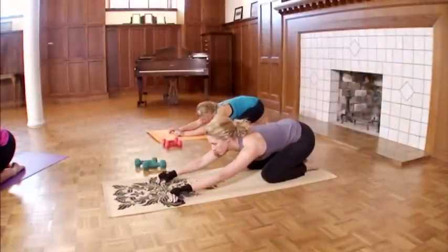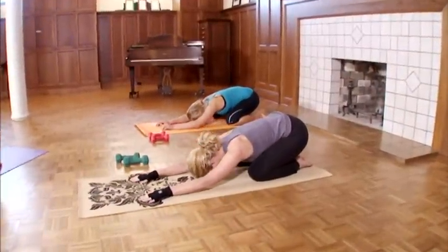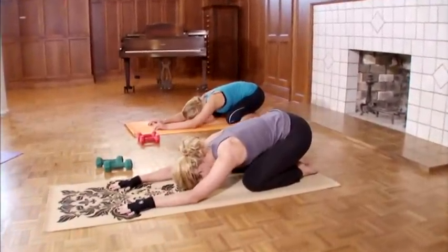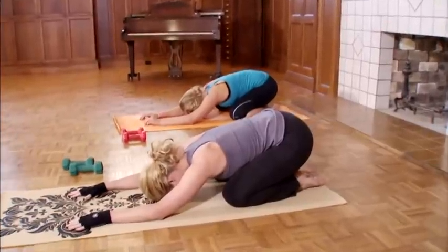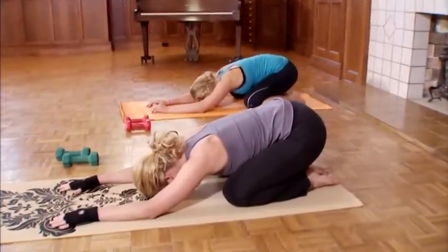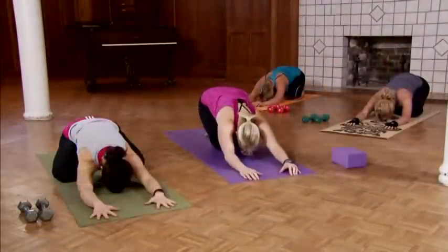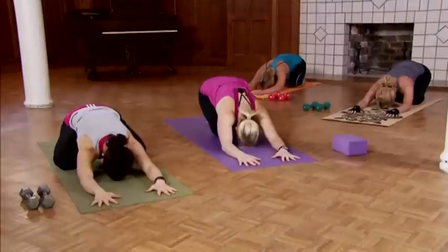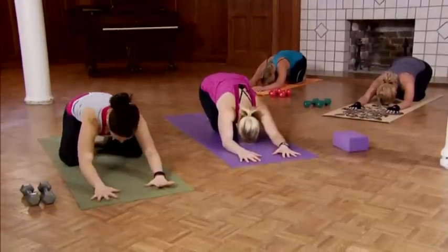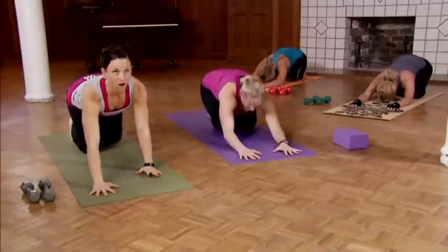Melanie here will be doing our modifications today, so if you feel over-challenged by any of the exercises that we're doing, just feel free to look and follow along with Melanie. So in child's pose, pushing your hips down towards your heels, opening those fingers, taking a deep breath, pushing forward onto all fours.